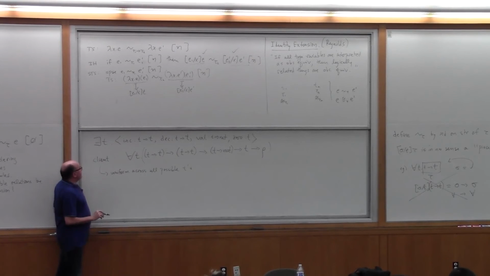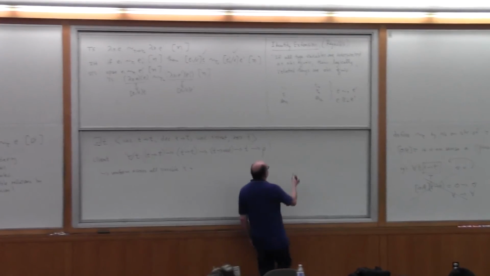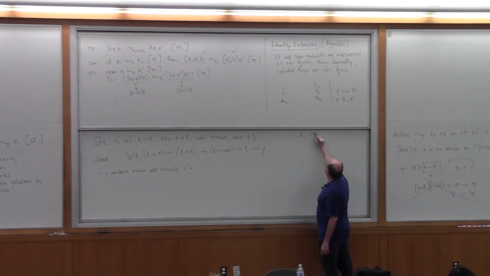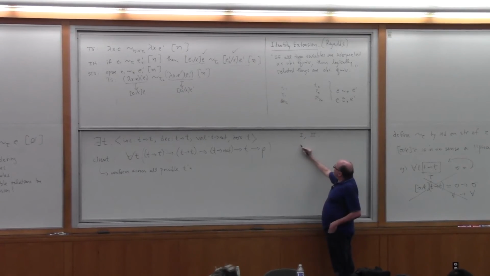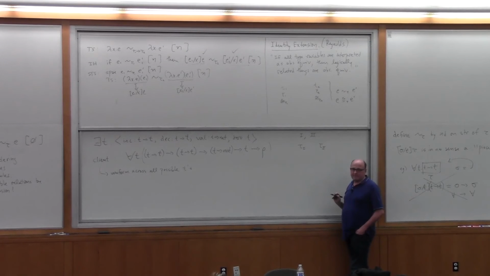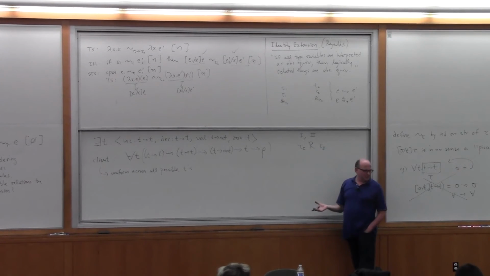Okay? So what happens is Dan gave us two implementations. So there was implementation 1, and implementation 2. Okay? And it had an underlying type, I'll call it tau 1 and tau 2. There were two implementations of this counter. And in one case, the counter was implemented, I think, going up. And in this case, it was implemented going down, something like that. Unary and binary. Oh, unary and binary. Okay, fine. Unary and binary representation. And then you have a relation between them, which says they represent the same number. One's in unary, the other's in binary, but they're the same number.